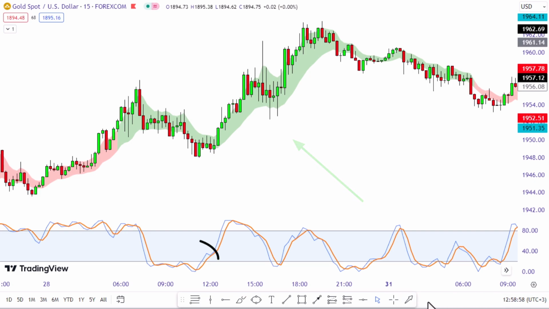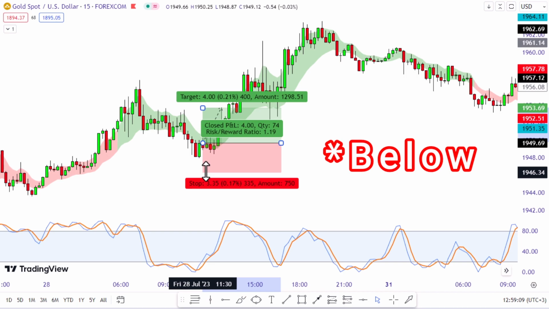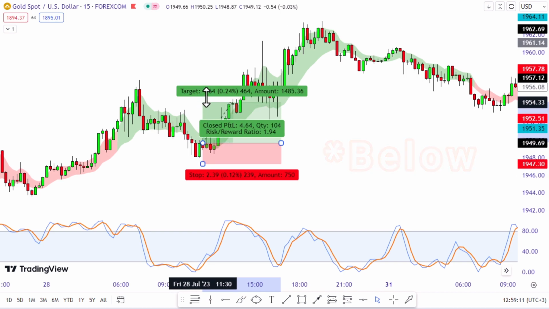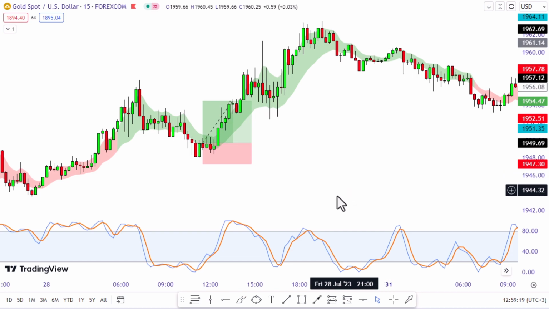Look for the stochastic RSI lines to go below the 20 level. When the blue line crosses above the orange line, it's time to buy. Keep my stop loss below the previous low. Oh, and don't forget, I've got the option to ride the trade until the overall trend shifts on the RSI momentum trend. If I go this route, it's a good idea to trail my stop loss above or below significant price levels, just as you can see right about now.